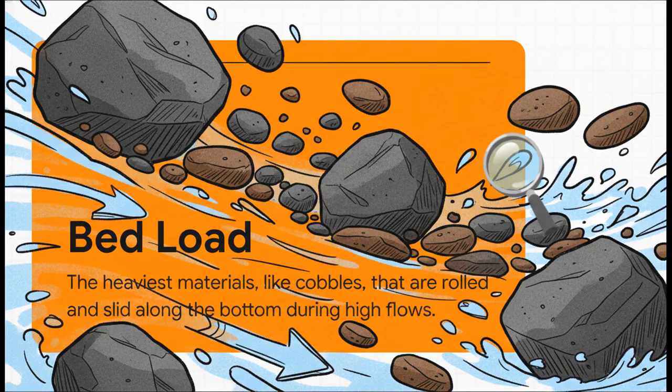And finally, we've got the real heavyweights, the bed load. We're talking about the big stuff here. Gravel, cobbles, even boulders. Think of these as the river's bulldozers. They don't bounce, they don't float, they get rolled, pushed, and slid along the very bottom. And this really only happens when the river is truly raging, like during a major flood.